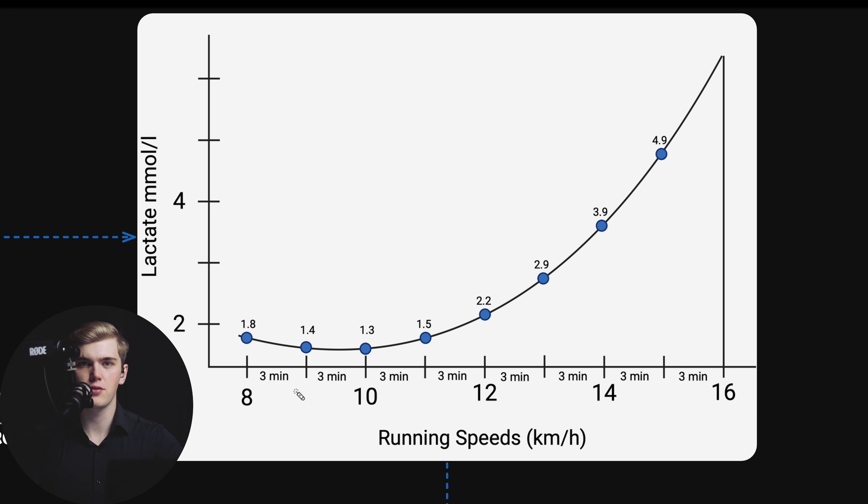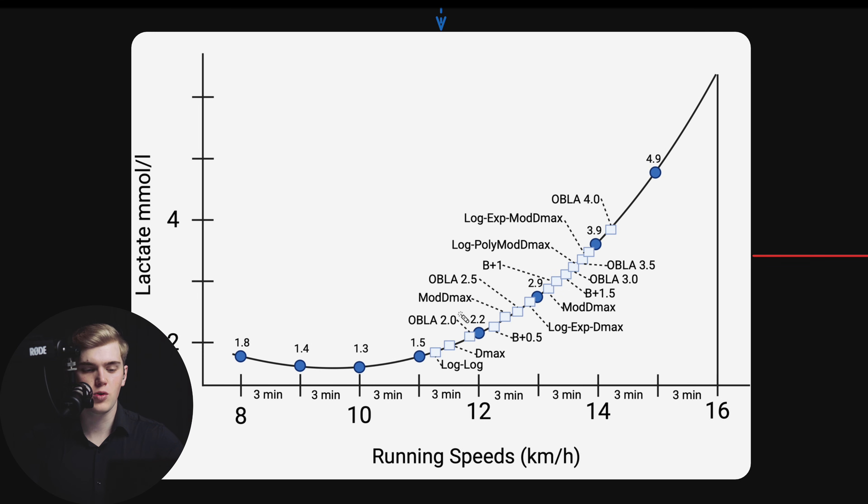So the way most people measure their LT1 and LT2 is very simple. They go into a sports laboratory, usually they do a VO2max test, and during the test they take lactate. The main point is, let's take running as an example: you start at a very slow pace and you increase the pace every three minutes. After those three minutes, you take your blood lactate value, and this happens essentially until you reach exhaustion. But here is the problem: if you would show this graph to 10 exercise physiologists, you would have 10 different interpretations of where LT1 and LT2 is. So even though this test is quick and simple, it is not very accurate.